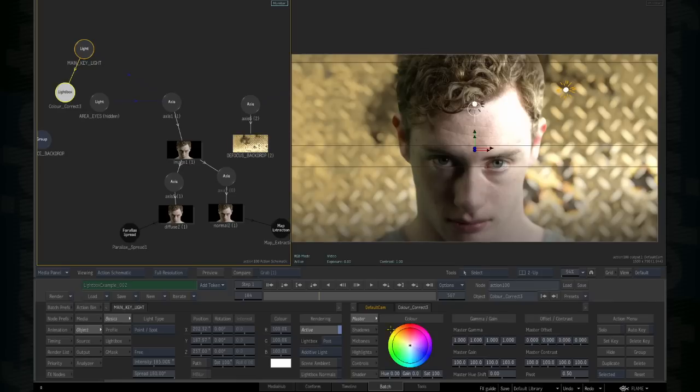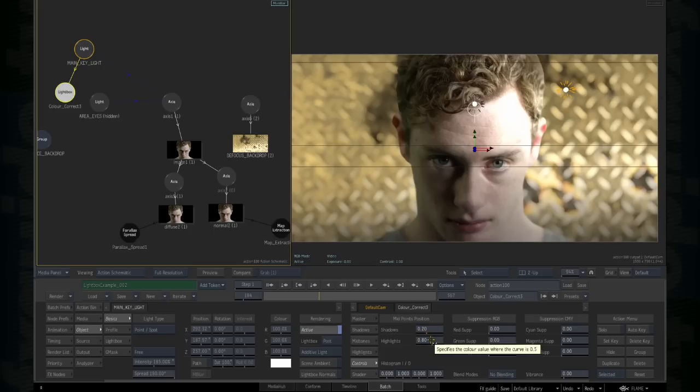All right, so this is the color corrector. You'll find shadows, master shadows, midtones, highlights, and also a list of controls here that allow you to decide how the shadows versus the highlights get distributed relatively to the midtones. But also interesting things such as a 6-vector suppression.